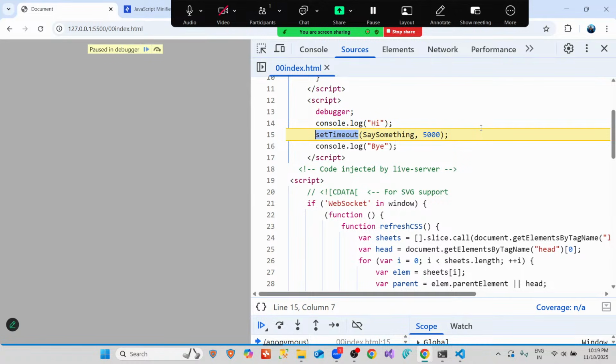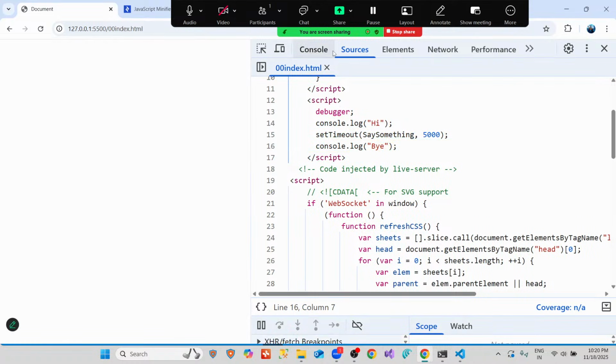The setTimeout function, you must have seen normally. What does setTimeout do? Internally it delays the execution, or calls the function after a certain time, called 5000 milliseconds. It calls the function after 5000 milliseconds, which means there's a delay in execution. So after 5000 milliseconds, we are supposed to call saySomething, which means 5 seconds later. But when setTimeout is called now, nothing happens, and then we'll call console.log bye. Continue, please.